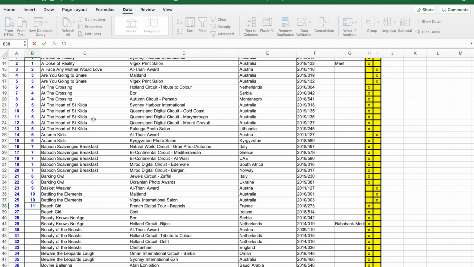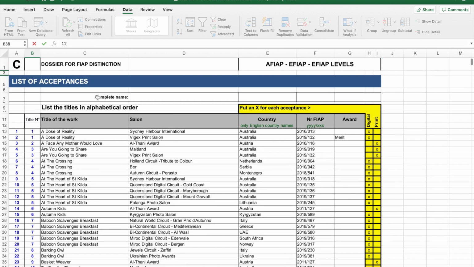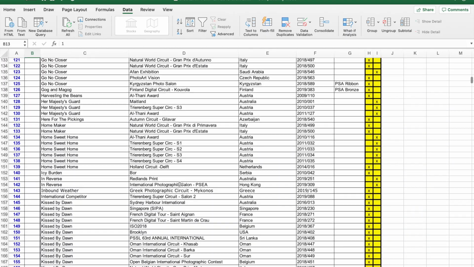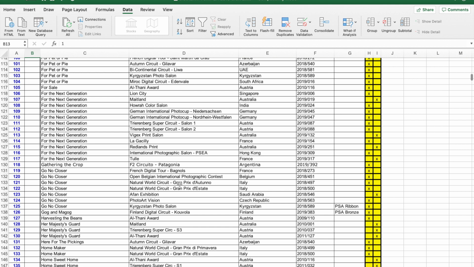for that particular distinction. Your final step is to put your list back into order according to Salon, and that just is to make it easier for verification purposes. For this, don't forget to make sure that you now do include the title number column in your resort, because that is now critical to your data, and then you are ready to submit your application to a verifying officer.